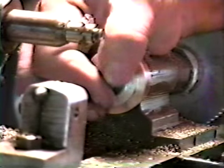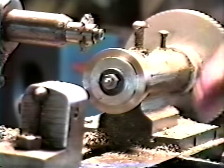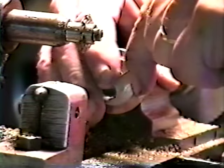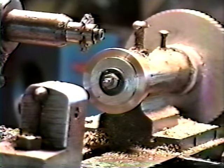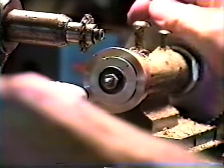Get this all locked up nice and tight. Like all your machine work, all your work has to be tight. You can't have it loose. Get true cuttings. Okay. That looks pretty good.